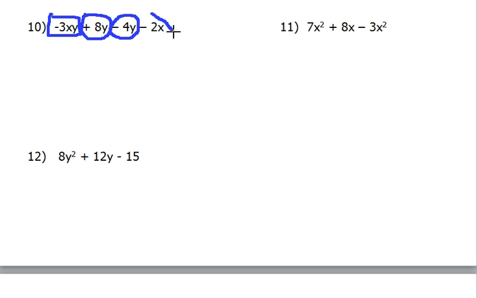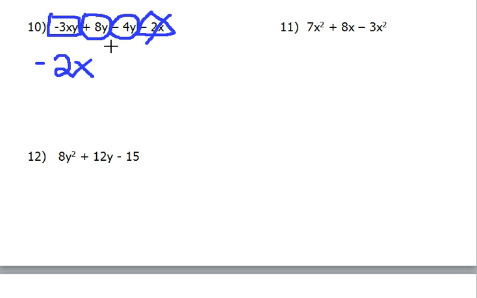And on the very end, I've got a term with just an X. It is not like the other terms in this expression, so I'm going to put a different shape around it. Okay, I'm going to start with my X term here. X comes before Y, so it comes first. I'm going to write it down since I don't have any other terms to combine it with. I'm going to cross it out.